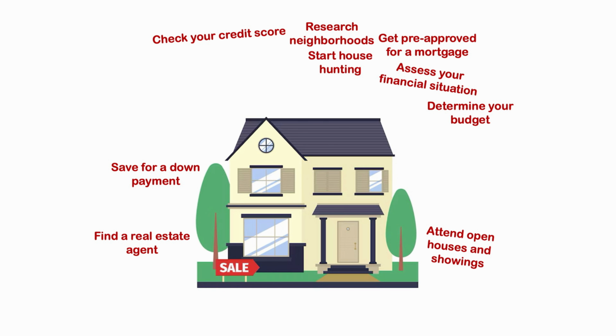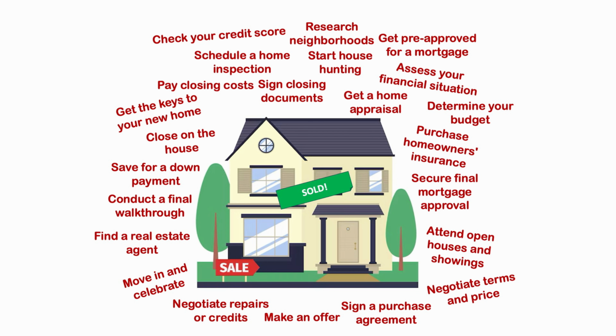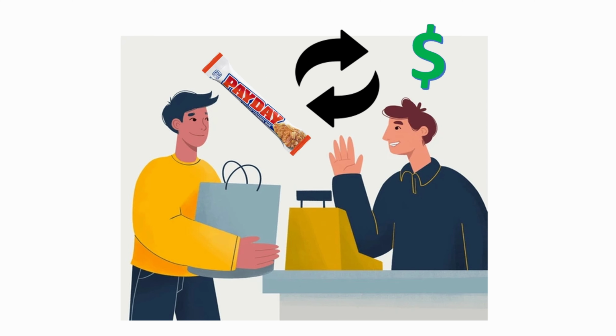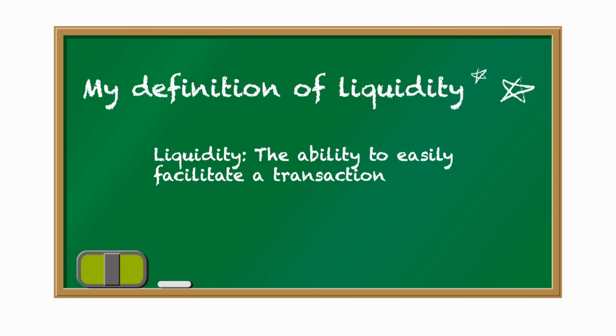If you want to buy a house, there's a pretty lengthy process, not so liquid. Compared to, say, you want to buy a candy bar, you can easily walk into a store and do so. Pretty liquid. Now, I know that might be an out of the box example, but remember, in the Forex market, liquidity is all about being able to facilitate transactions.